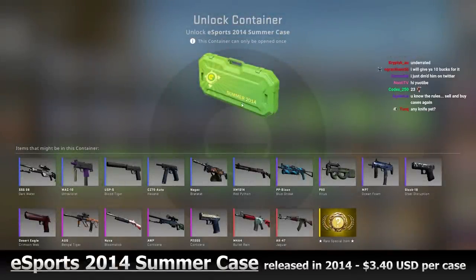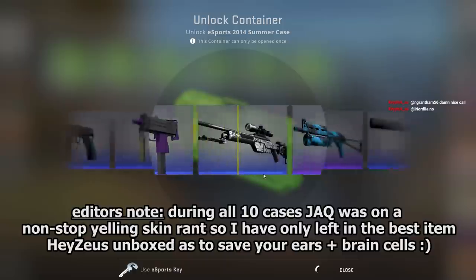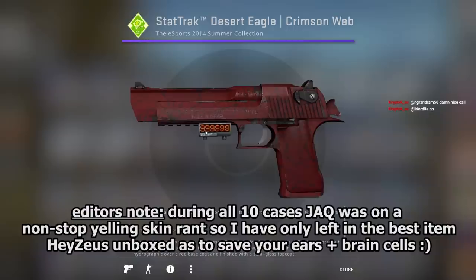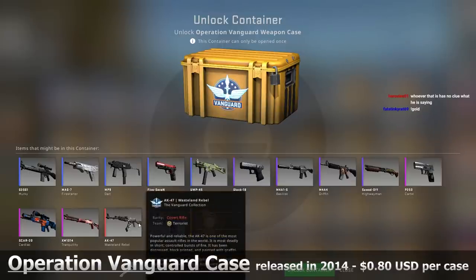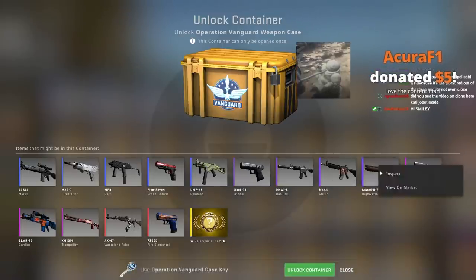This one's a 5 for me. I'll give it a 5 because of the Desert Eagle Crimson Web. There's 800 of them and like 50 souvenir ones. There's like 10,000. There's almost as many Desert Hydras as off. Yeah. The Wasteland Rebel in this case is actually pretty cool. If you have some white gloves, it matches pretty nicely. Have you guys ever seen the Sawed-Off Highwayman in game? It's perfect.